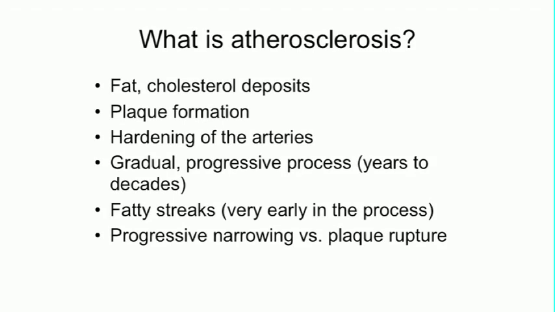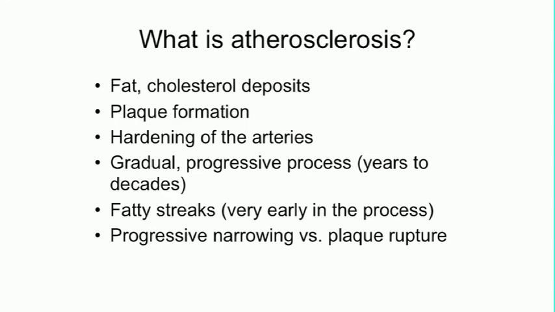Now, those are coronary arteries. And what is atherosclerosis? Atherosclerosis is what leads to coronary artery disease. I want to talk a little about what atherosclerosis actually is and how it starts. In the coronary arteries, fat and cholesterol deposit in the wall of the arteries, and that leads to plaque formation. Over time, a little bit of calcium deposits in there as well, and you have hardening of the arteries and plaque formation in the coronary arteries. That is atherosclerosis, and atherosclerosis leads to coronary artery disease. So that's how the process starts.